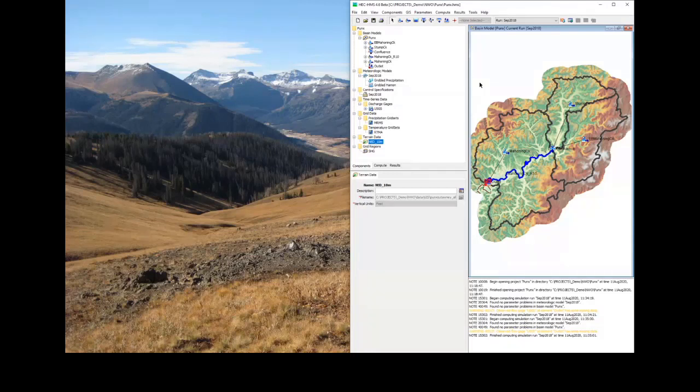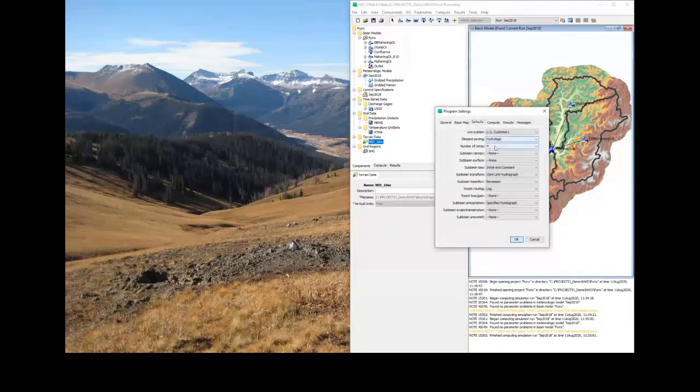Hey, Mike, can you show the number of cores option real quick? Oh yeah, for sure. So if you go to Tools, Program Settings, and Defaults again, now we have this drop-down menu for number of cores. So this will be filled with a listing of the available cores, including your hyperthreads, if you do have that on your machine. So I have 12 cores available for processing.